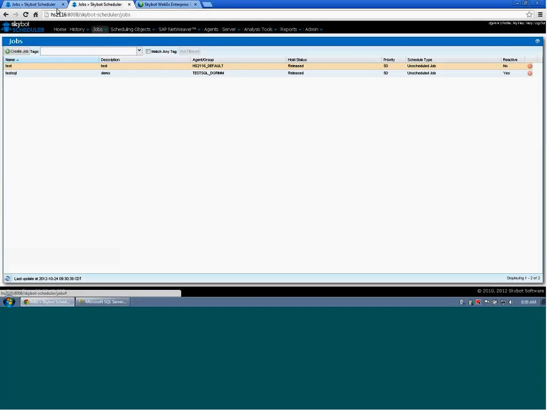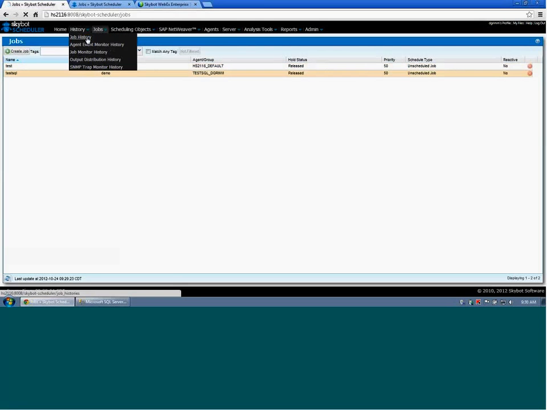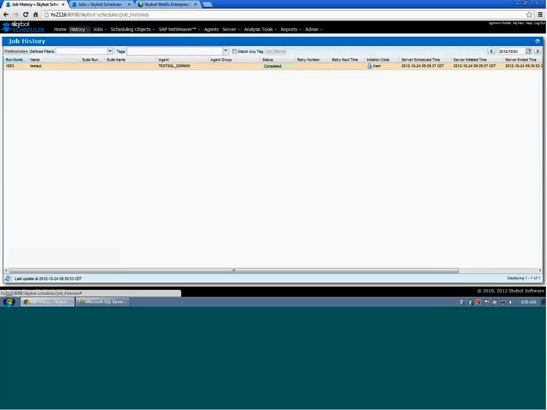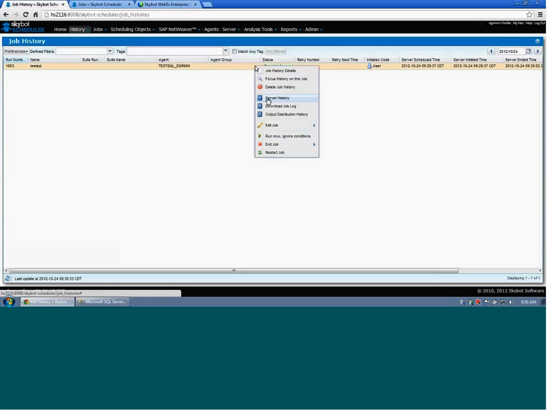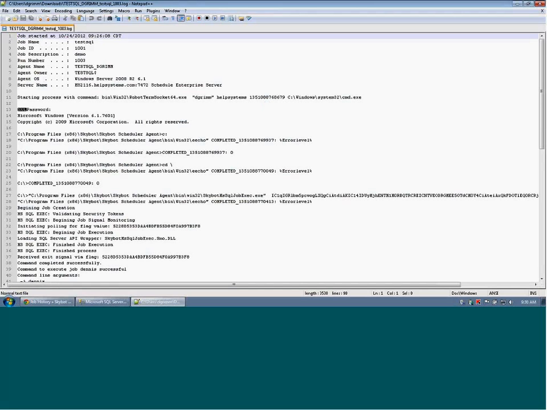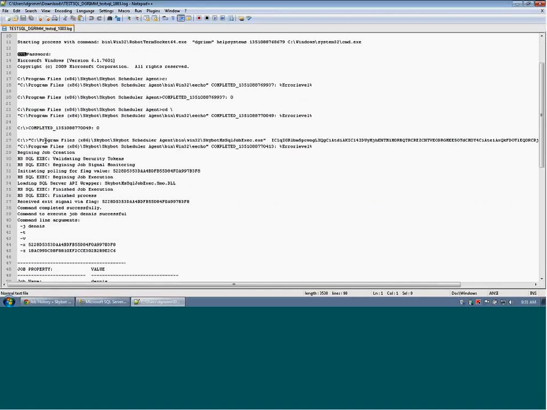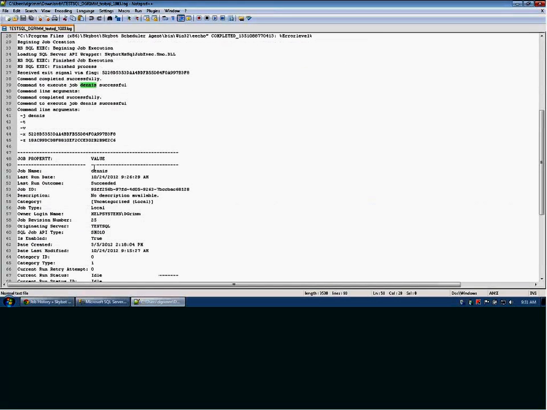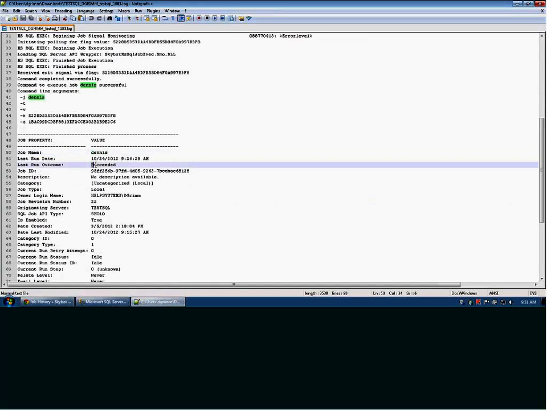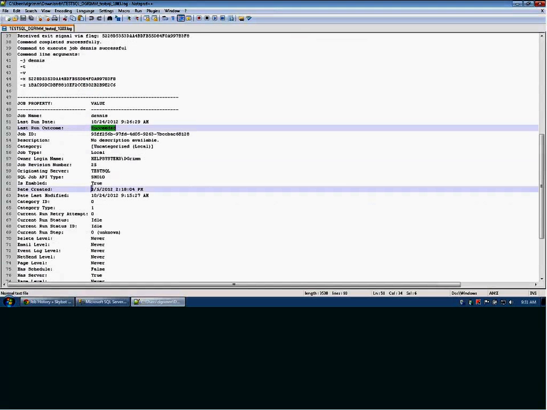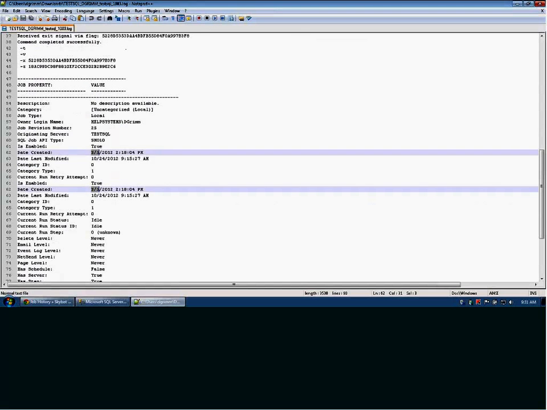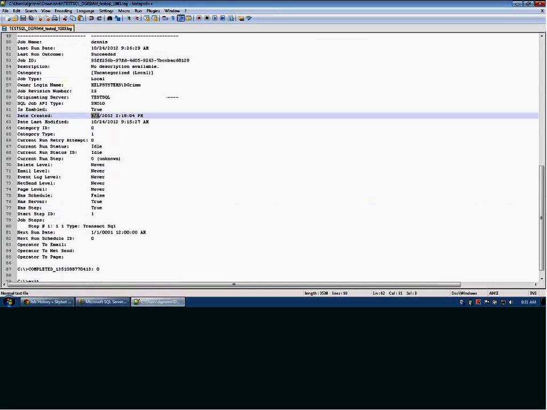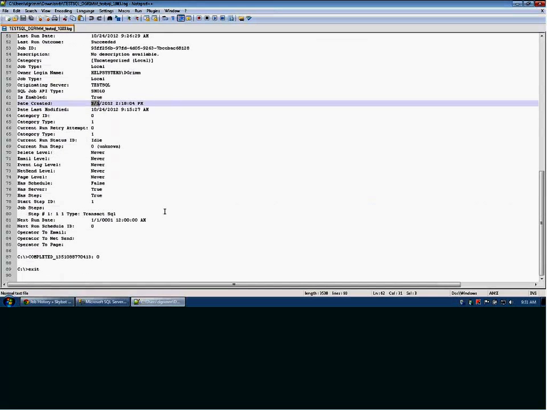Go back and we'll take a look at the history of the job. See, it's completed on there, and we can take a quick look at the job log. And here you can see that we went ahead and we're authenticating against the SQL Server. And here, gave the job definition, gave us the run date, whether it succeeded, so we're good out there. Gave us the time and date stamp of when the job was created, what time we actually ran it, and any other kind of information that you need.